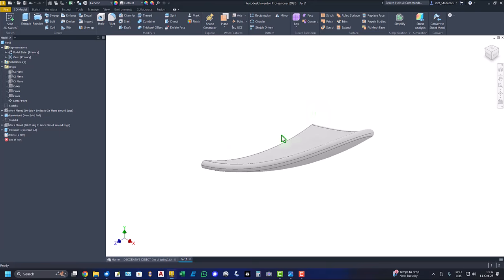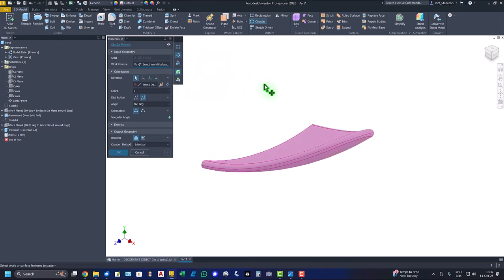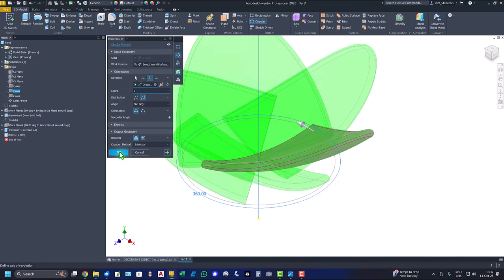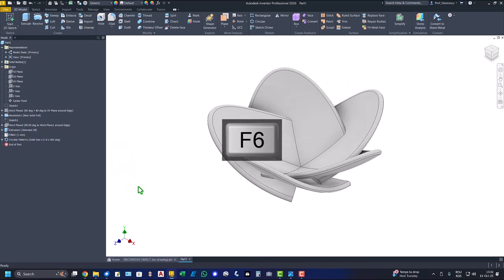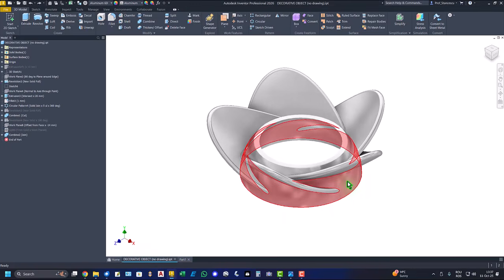Then we multiply it, circular pattern of the whole entity or feature about the axis Y, and 5 occurrences. Okay. We continue with creating this sphere.